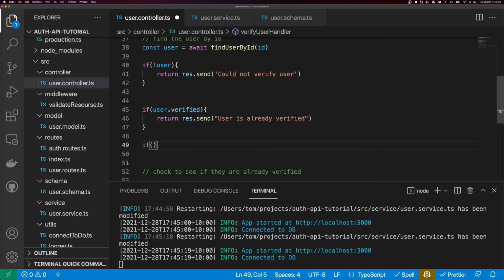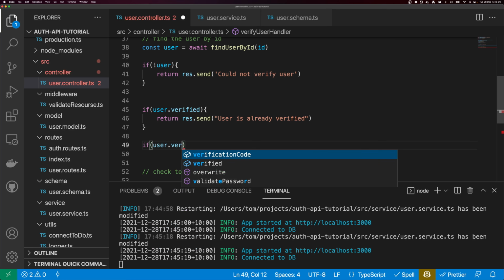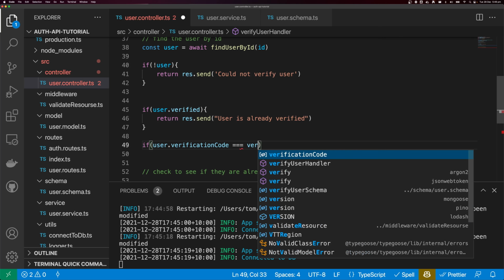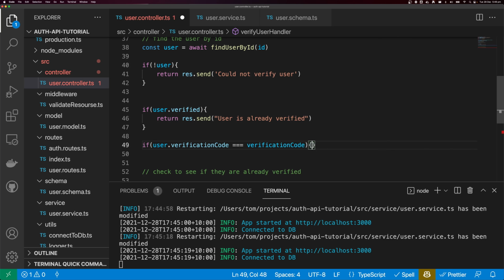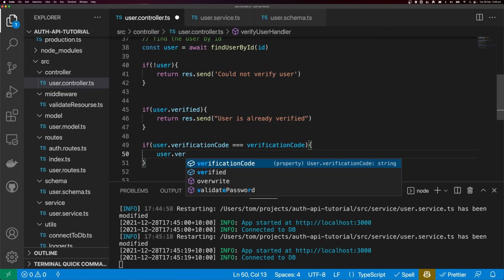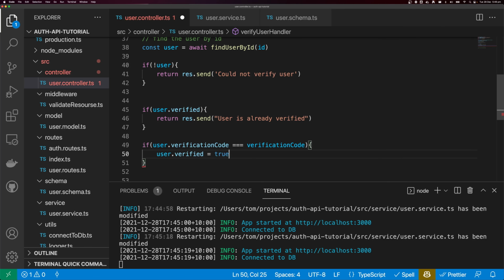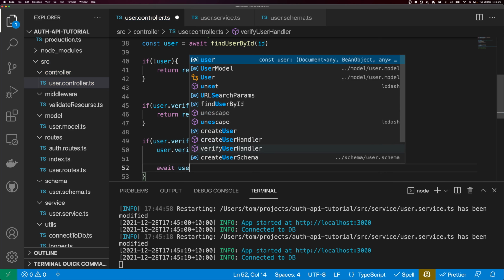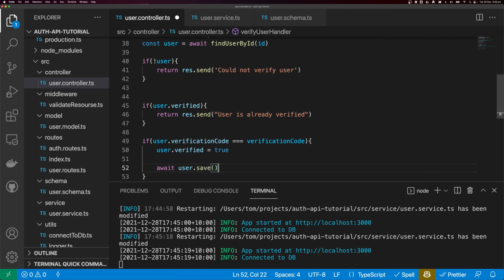Otherwise, we want to check to see if the user.verificationCode is equal to the verification code that they put in. And if it is, then we want to say user.verified is equal to true. Then we want to call user.save.